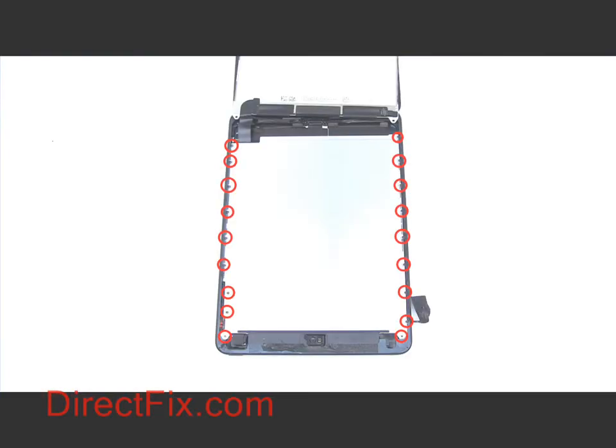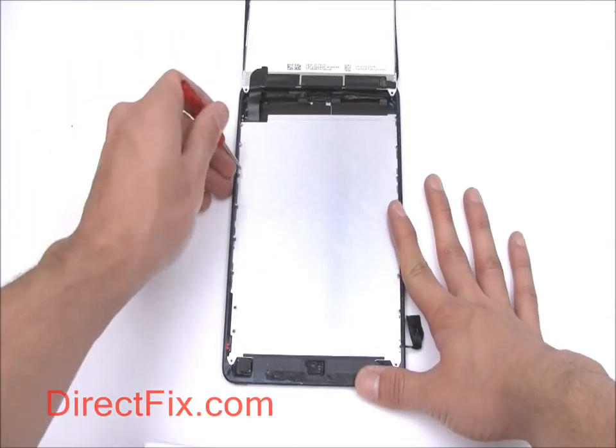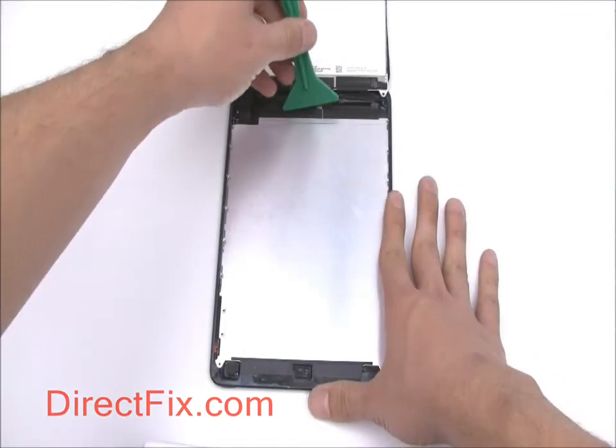Similar to iPod Touch models, the internal components of the iPad Mini are hidden behind a large EMI shield. There are 18 screws to remove.